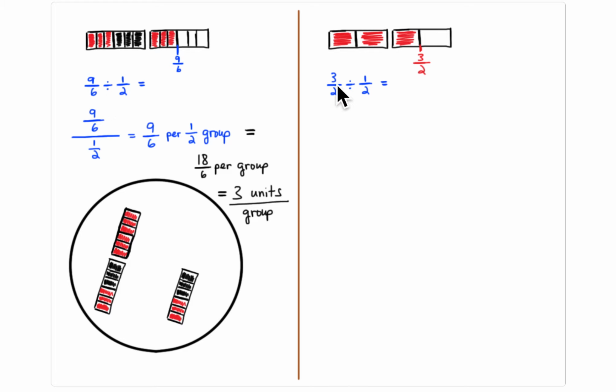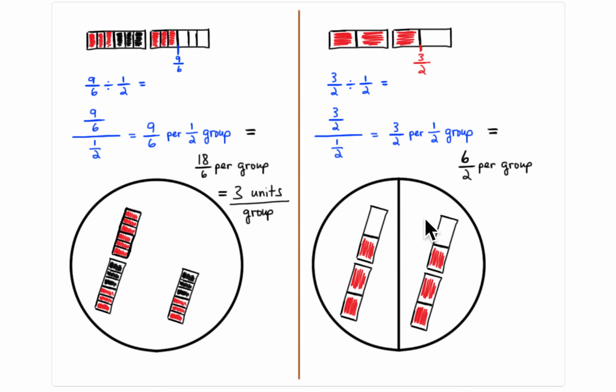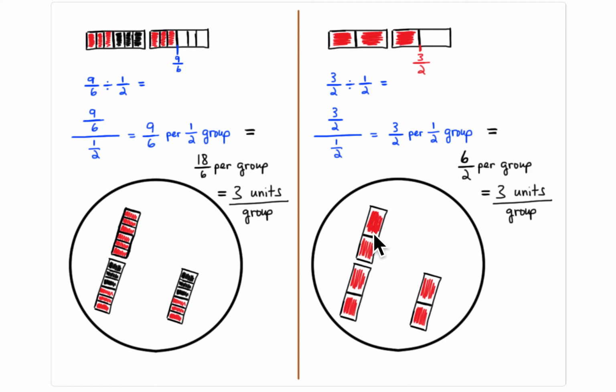So I'm going to simplify that 9/6 to 3 halves. So 3 halves divided by 1 half. Look at it as 3 halves per half of a group. 3 halves per half of a group means that there are 3 halves in this half of a group. Well, then how many halves are there in the whole group? And you see all of this kind of work with slope of a line. You're just going to use fractions a lot as you get into linear equations. So 3 halves per 1 half of a group means that you have twice as many halves for the whole group. So 2 times 3 is 6 halves per whole group. Well, 6 halves per whole group is equal to 3 units. 1, 2, 3.